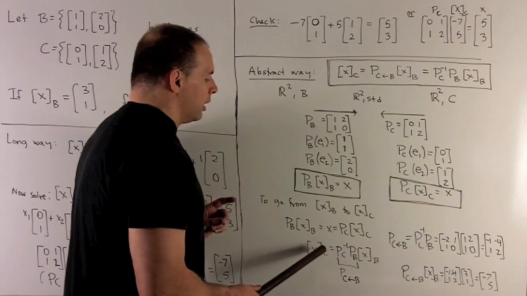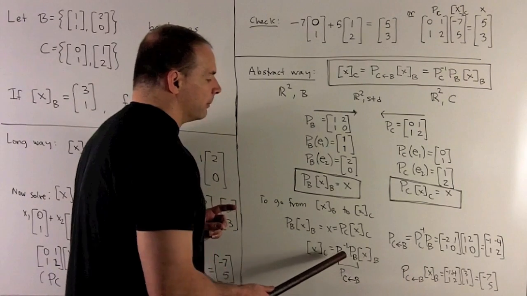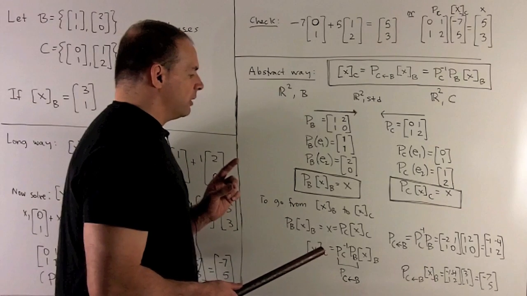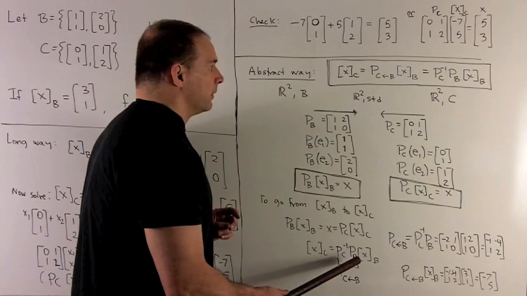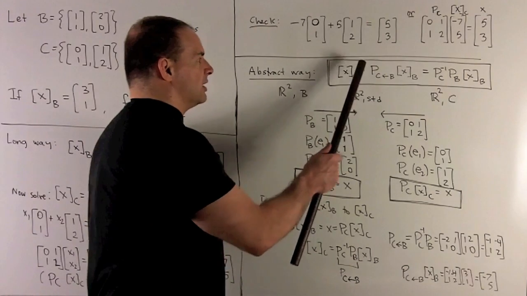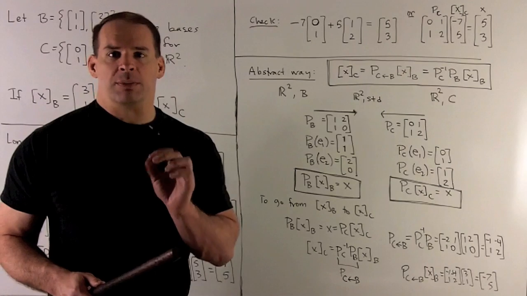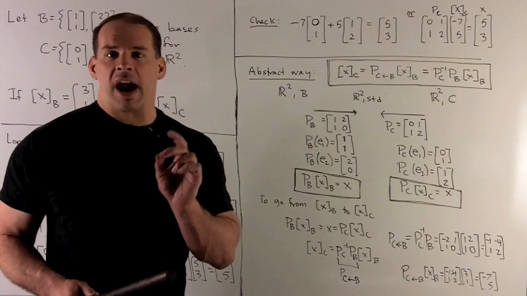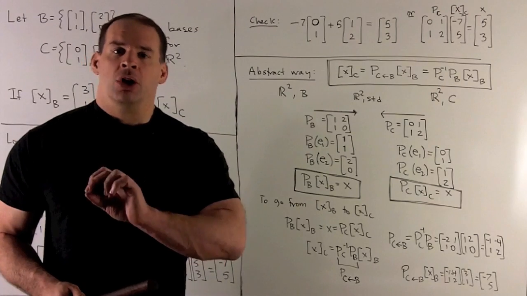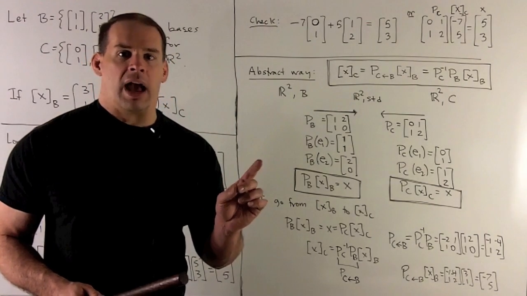So, note, I don't have to go through X itself to go from one side to the other. Okay, so that's going to be a definition. We'll call P_C inverse times P_B. We're going to denote that as P_{B→C}. It's going to be the change of basis matrix from basis B to basis C. So, it's going to carry coordinate vectors for B directly to coordinate vectors for C.